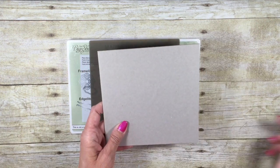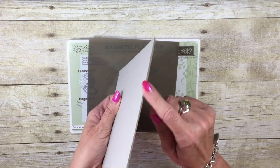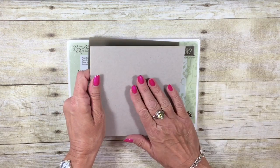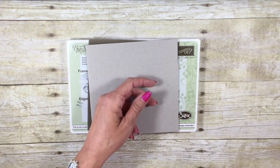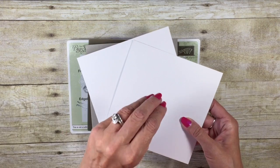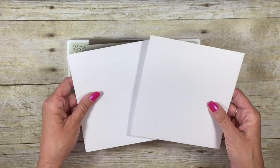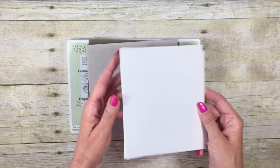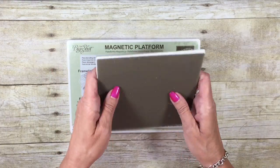We are also going to need a 6x6 piece of the gray chipboard. This is kind of that thicker chipboard, the one that comes in our Glimmer Paper. So you're going to need a 6x6 piece of that. I've also got 2 pieces of the white cardboard that come in your designer series paper. So I've got 2 of those. This is basically half a piece. So 2 6x6 pieces. That's going to build the sandwich that we need to do this technique.